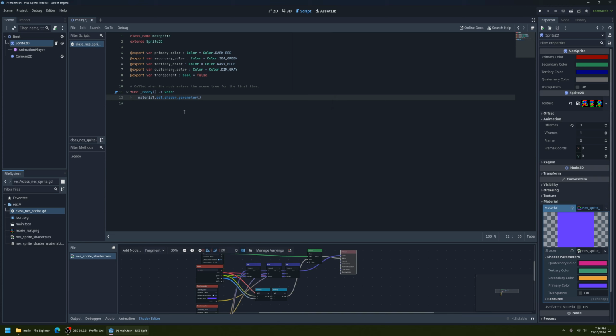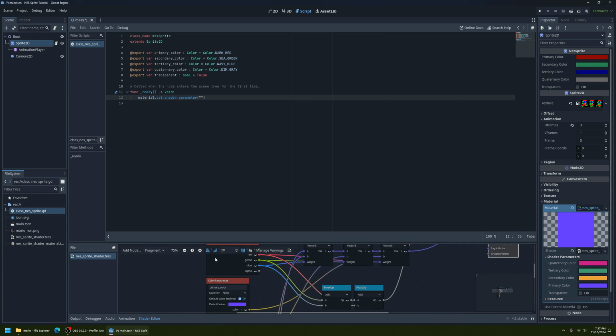Now, set_shader_parameter is going to expect two different values here. It's going to expect what parameter in the shader you are changing, and then the value you are changing it to. So let's give it the name of the shader parameter. Let's start with primary color. You want to type this in quotation marks.